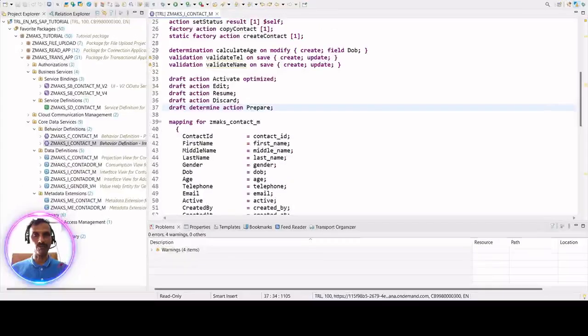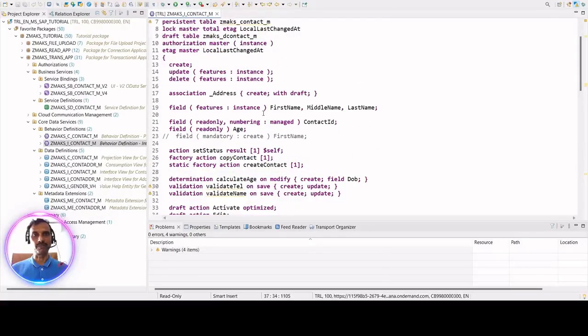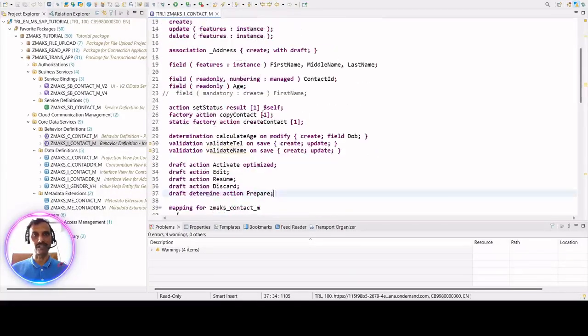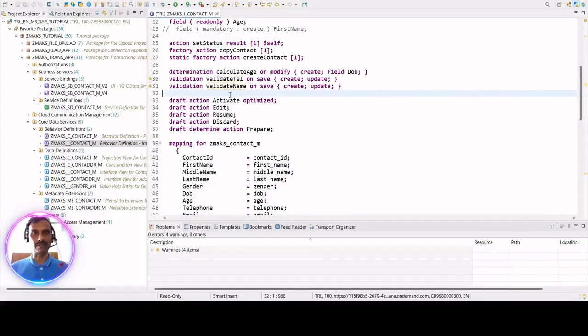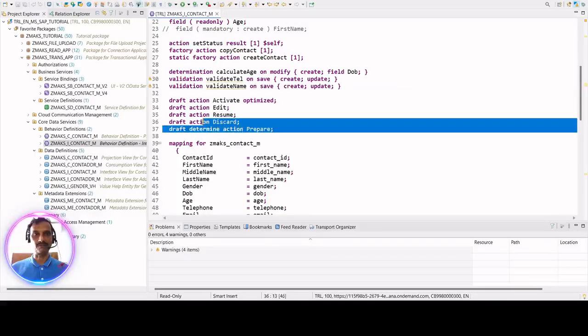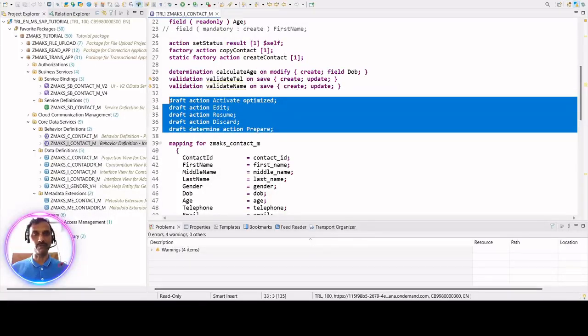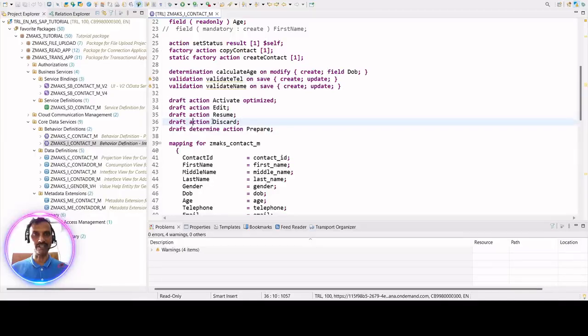So let me now go to my Eclipse and we will start adding the validation. I will show you what changes I have done. First, in our last session, we added this prepare method because we were using the draft functionality.